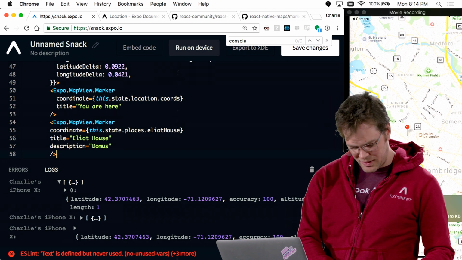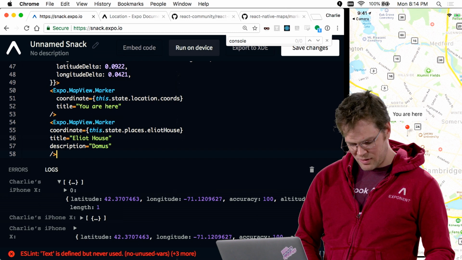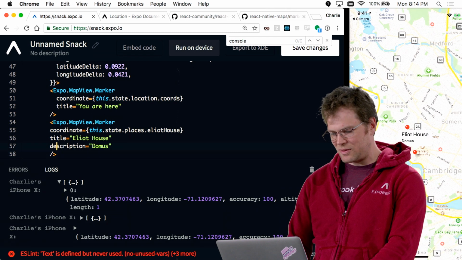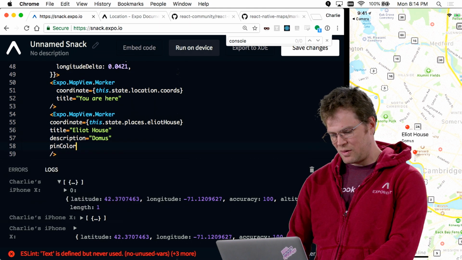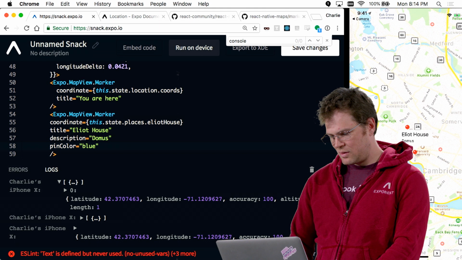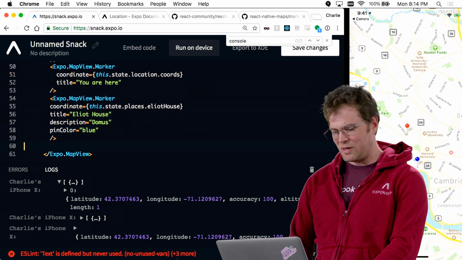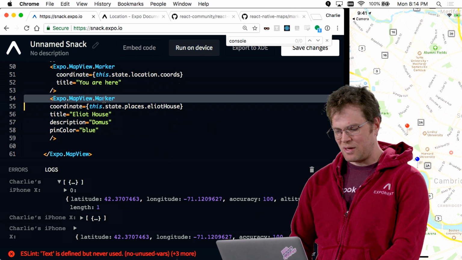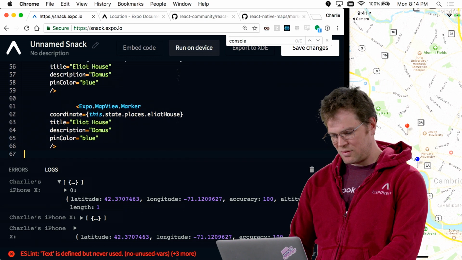So now I can see here's where we are, you're here, and then I can also see Elliott House, there's Domus. To make this map look a little clearer, I'm going to make this pin blue. And so now Elliott House is more clearly marked. And then I'll mark the other spots on the map as well. Since this is pretty much the same thing, I'm just going to copy paste this and change the appropriate stuff.